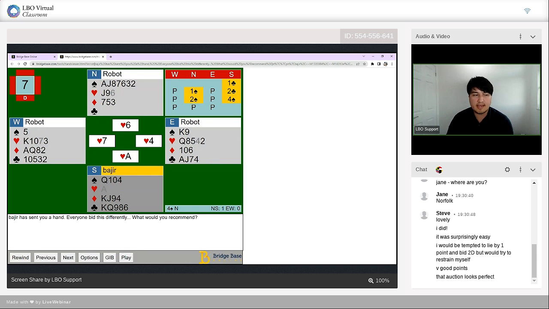How do we want to play the hand? What's the plan of action on our hand? So we've got lots of trumps, but we might have 3 diamond losers, maybe a spade, maybe a couple of hearts. Ace of clubs won't be a loser because we can always ruff it in the north hand.